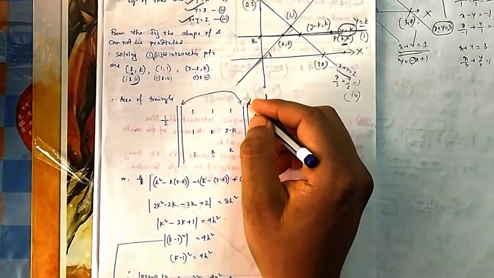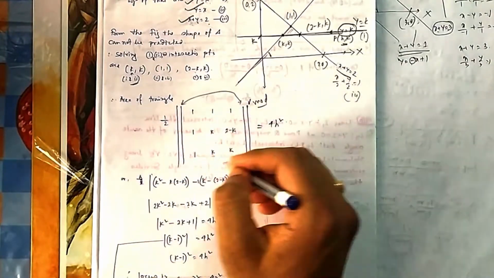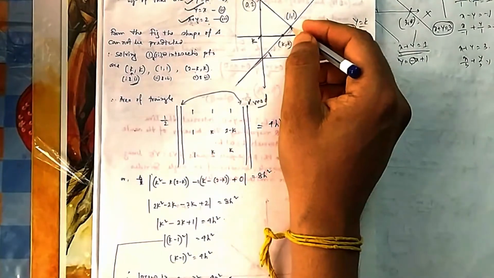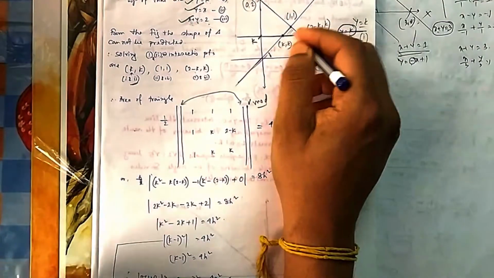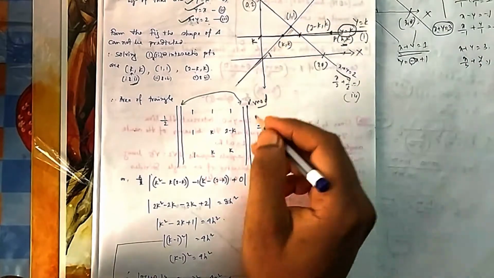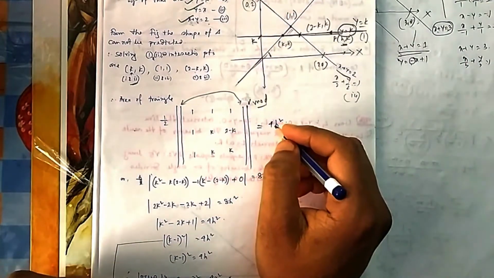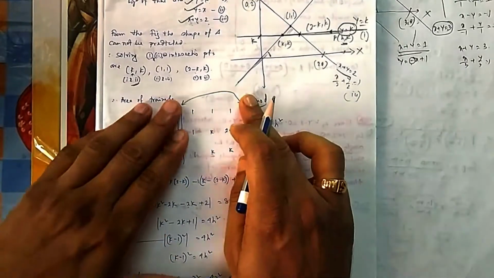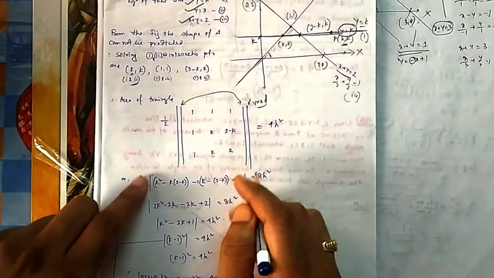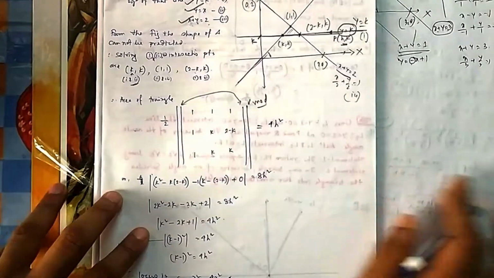Because in the case of area, if I get a negative value also, I will take it as positive, because here we have to take care that the points should be taken in an anti-clockwise direction. But I don't know the value of k, so I don't know exactly which point is in which position. This is a rough idea I have drawn. That's why 2 bars are given, nothing else. So how to open this? The outside bar is just to make it positive, and the inside one is the determinant.